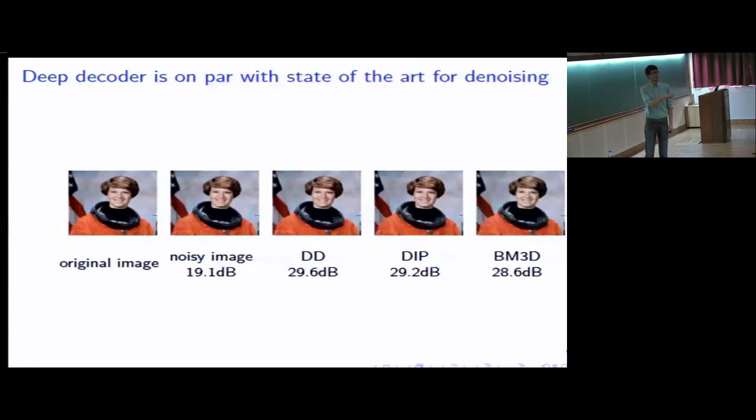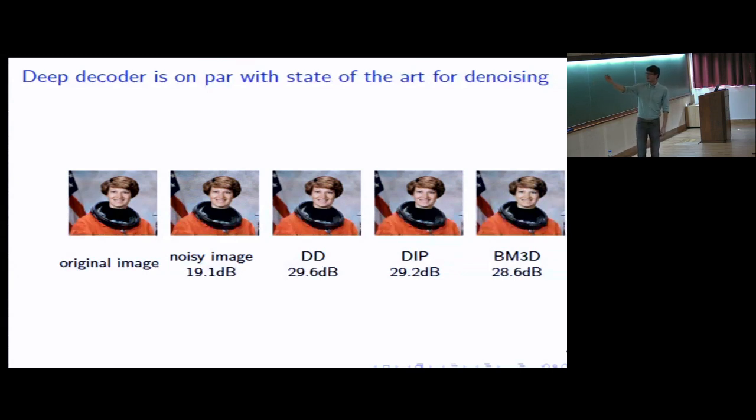So here are some empirical results comparing the deep decoder to other methods. Here's an image on the left, and then say there's some noise added to this image. What this is showing you is the recovery from the deep decoder given only the noisy image. After all, it's given only one image, the noisy image. It knows nothing about what's going on in the image, and nothing about the fact that there is noise in it. All it does is try to represent that image exactly, but it can't. What it does is automatically denoise the image.